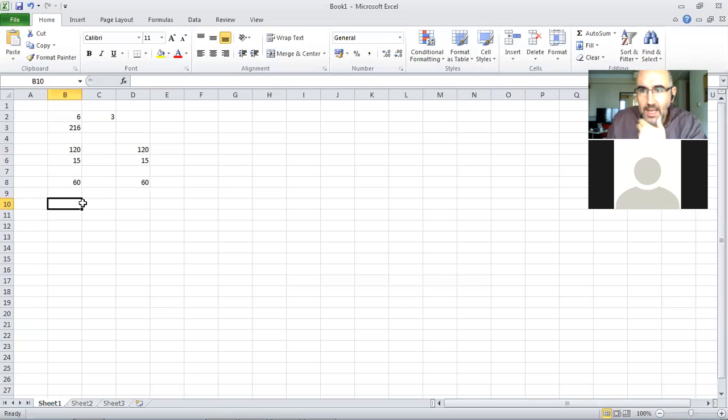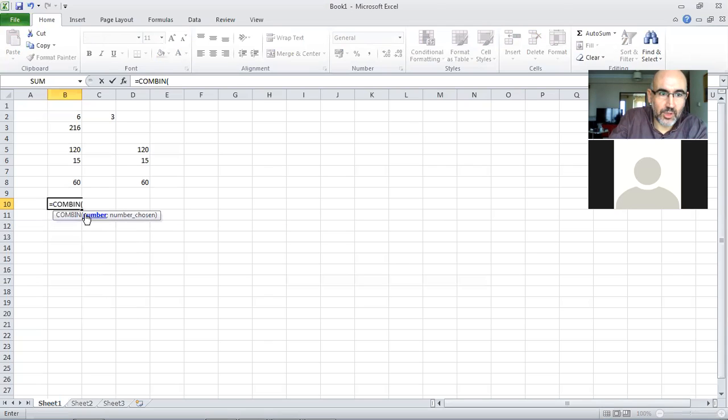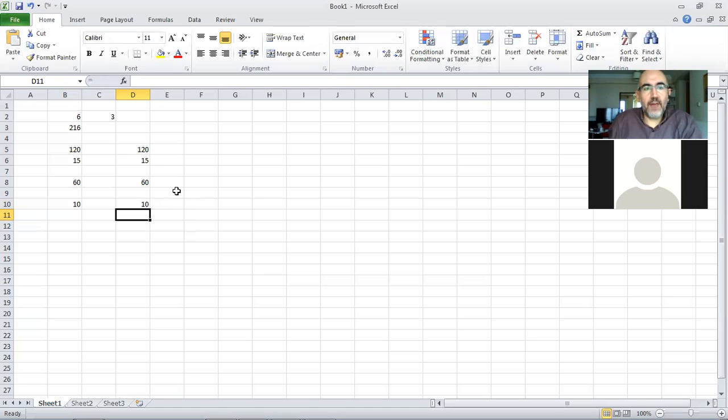And as a final rule, let's look at the combinations. What if the order is not important now? I just want to pick 3 books from the 5 to read. Then I can use the combin function, which is right here. And I would say 5 and 3, and this is 10. How this is calculated is I calculate 5 times 4 times 3, and I divide this by the number of ways the 3 items can be ordered within themselves, which would be 3 times 2 times 1. If that is the case, I find 10 possible ways. All right, so those are combinations, permutations, factorial, and the multiplication rule that we just discussed today.